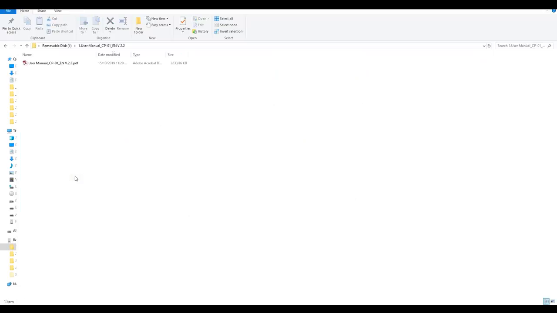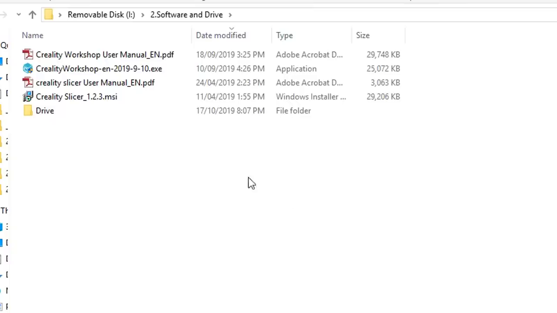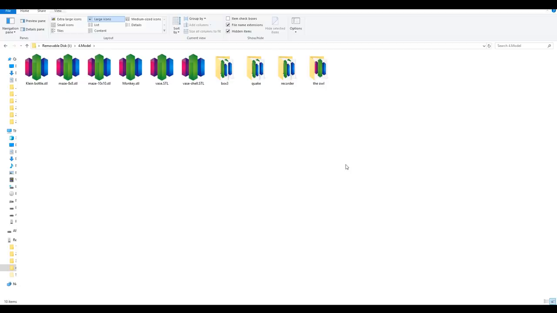Apart from that, we have an electronic copy of the user manual, software including Creality Slicer for 3D printing and Creality Workshop for CNC and laser, and finally a model folder full of STLs that we can test print.